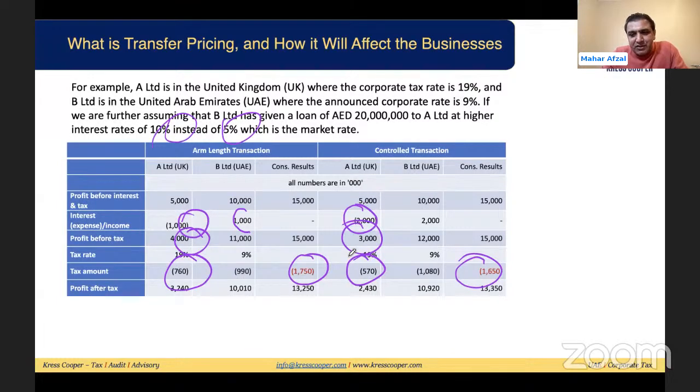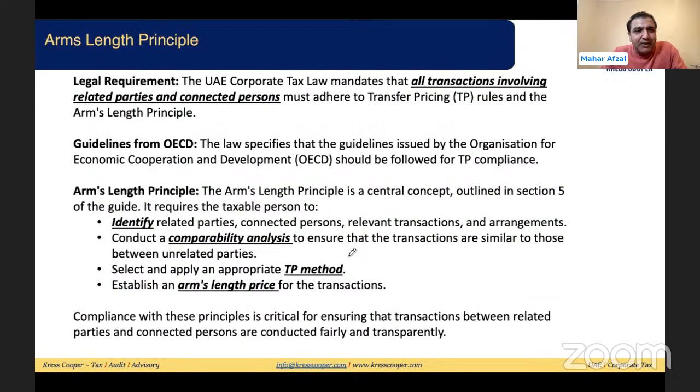So this is the reason, just due to controlling these transactions, they are bringing in the transfer pricing regulations and guidelines: the Organization for Economic Cooperation and Development, World Bank, FATF. They were all working together on this assignment, and they brought some guidelines for transfer pricing. The member countries of FATF globally are adopting the transfer pricing rules and regulations. The UAE is a member of FATF, and the UAE is applying the transfer pricing rules and regulations.